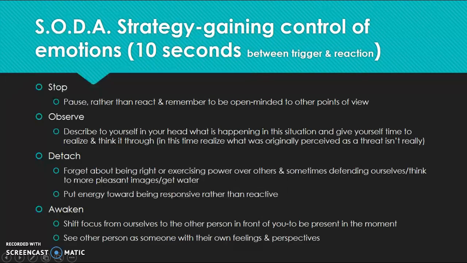And you should be able to do this within 10 seconds, thinking about all of this, and then at the end of that 10 seconds, your lizard brain, your amygdala hijack, should calm down, and you should be able to go back to your normal state of emotions.